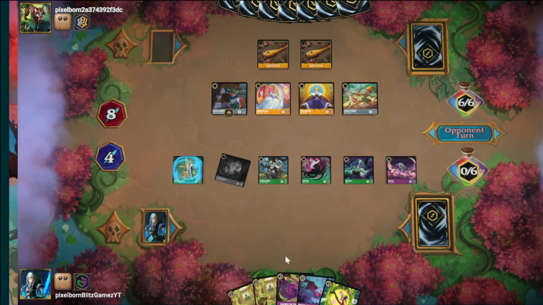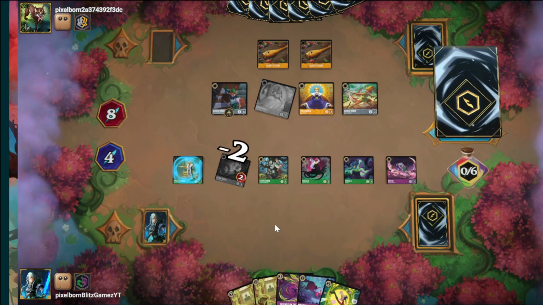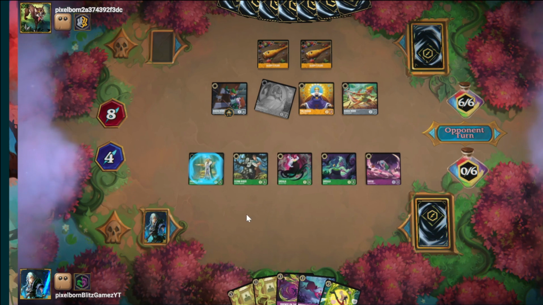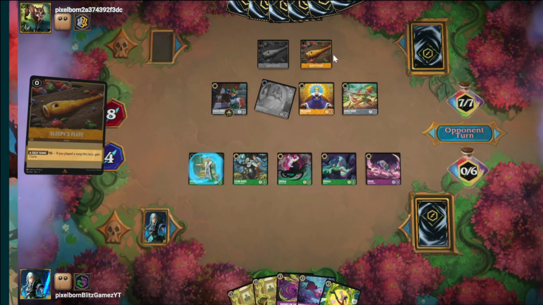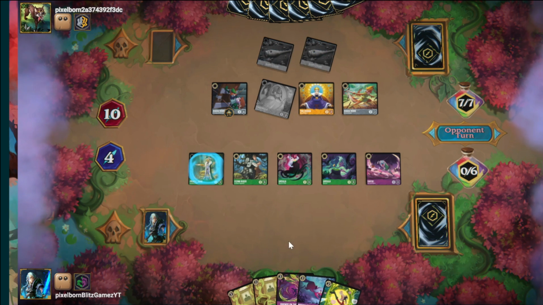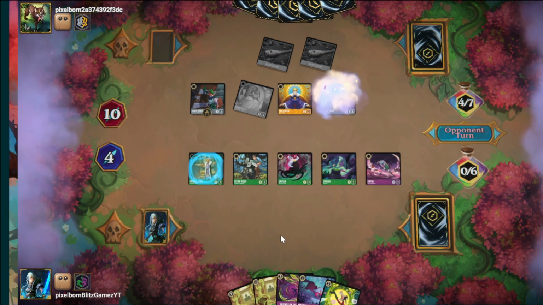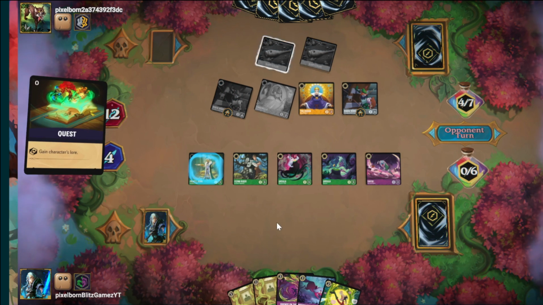Potentially can double sing Has Set My Heart. We have a bunch of things that we can double sing. We saw they did not have Swords in their hand, at least at the moment. I think that's the thing to be most scared of. They are at 8 lore and about to be 10 with the Sleepy's Flutes. So I think Has Set My Heart might be the thing to sing, at least double sing. Ooh, and they're able to quest. We are in a lot of trouble here.